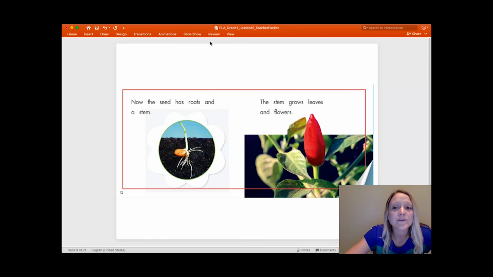And flowers are the most bright, colorful, and beautiful parts of the plant. They can be all different colors, right? So I bet you have a connection with that. You might have a favorite flower. And that flower that's your favorite is actually a part of the plant, a very important part.